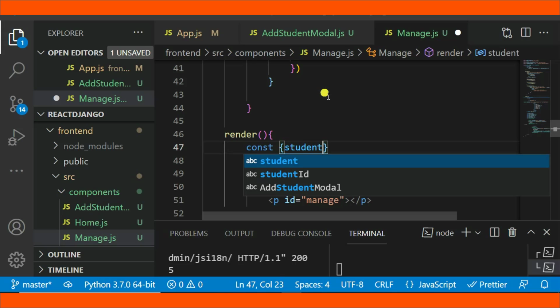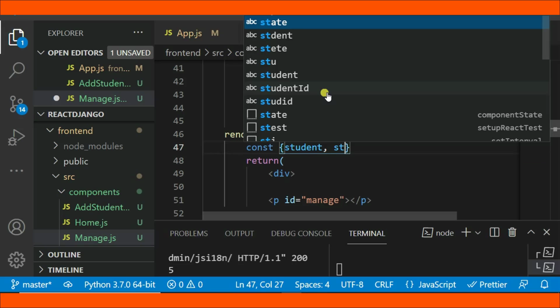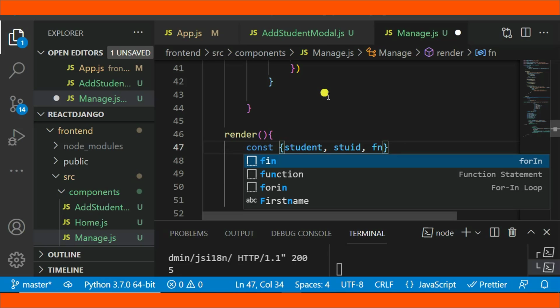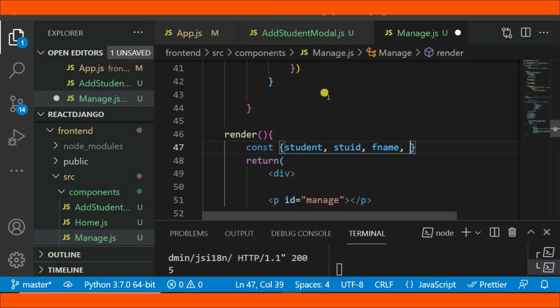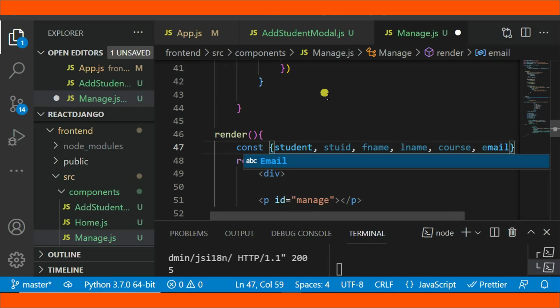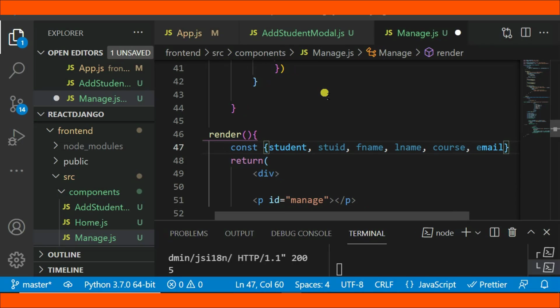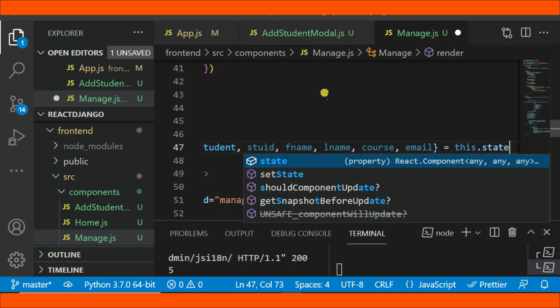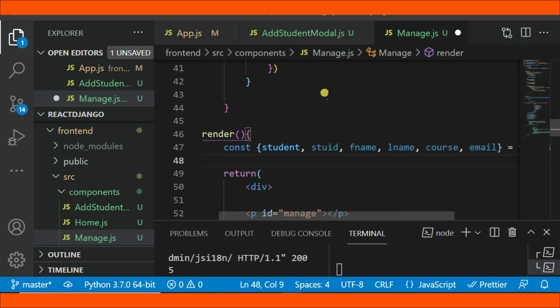Let me do student id, fname, lname, course I think, and email, is equal to this.state.